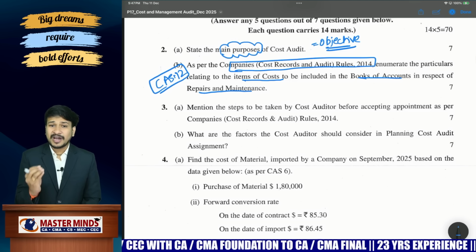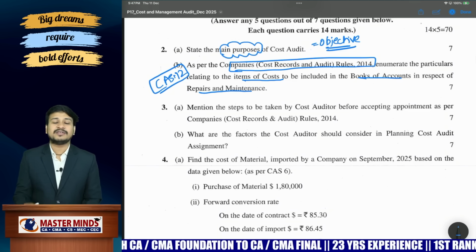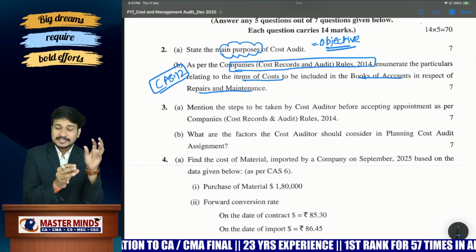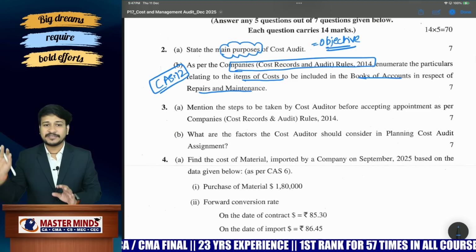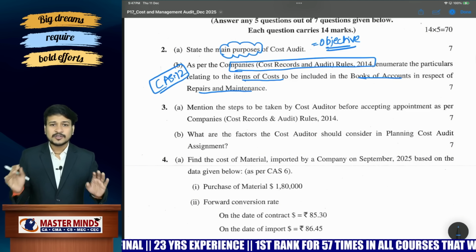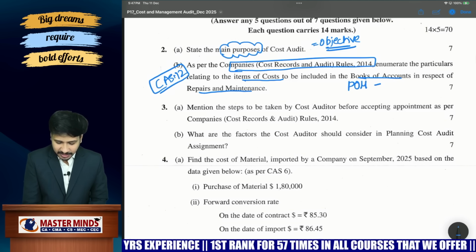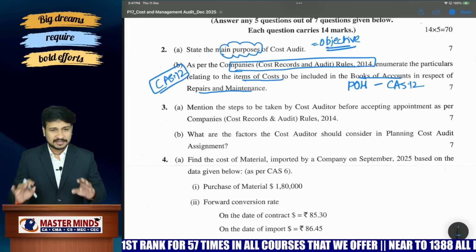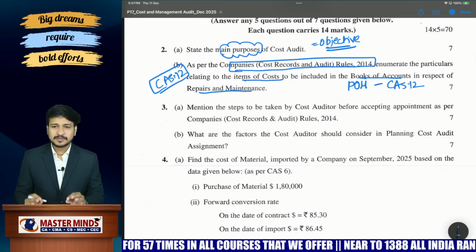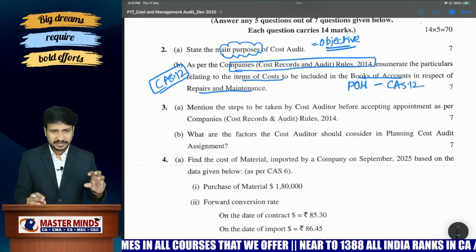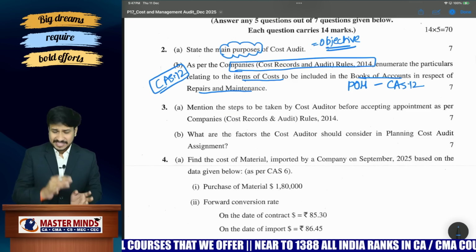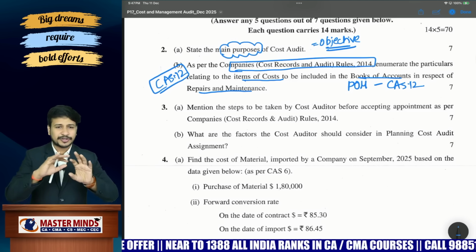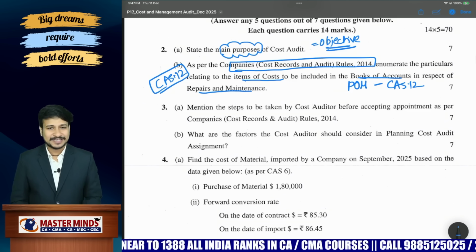But even though you have written the principles of measurement as per CAS 12, that is absolutely right as a correct answer. The reason being, the contents under CRA 1 and the respective accounting standard are almost the same. So even if you have written the principles of measurement under CAS 12, that is, repairs and maintenance, you are going to get the correct answer. Not almost; everything is the same. Frankly speaking, under CRA 1, whatever costs are there under the repairs and maintenance head, the costs as per CAS 12 principles of measurement are similar and the same. So even if you have written that, you're going to get the correct answer for sure. That is what 2B is all about.